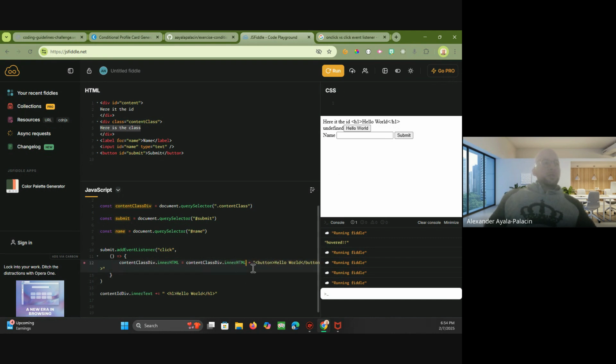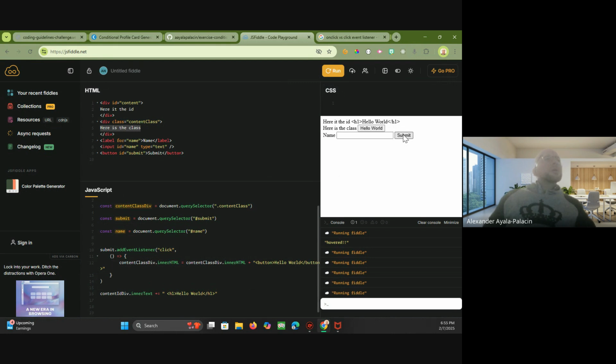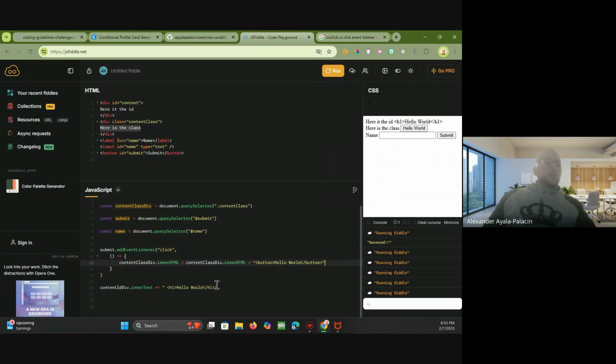I wonder if it was what the thing was giving me. Oh, okay, it is that. So that's the same thing as plus equals. We're saying that the inside of the HTML of this element, we're going to change it to whatever's in there already, but then also add this thing. And the shortcut of doing that is doing plus equals. That's like saying, take what's already inside of that thing and add this to it.